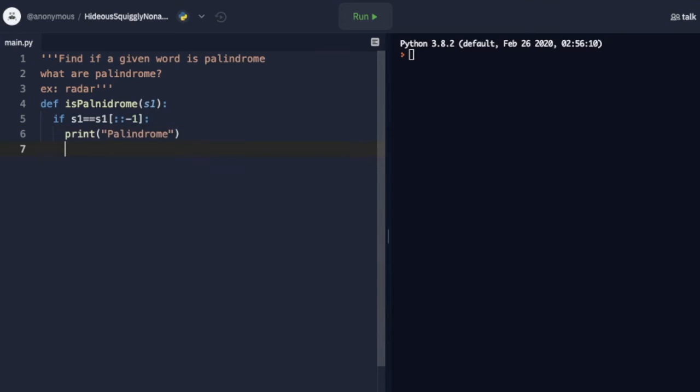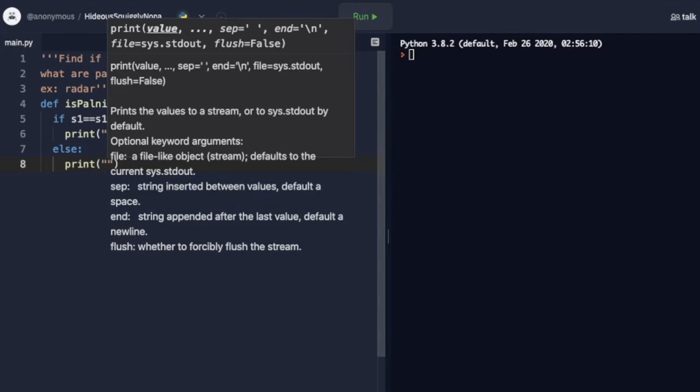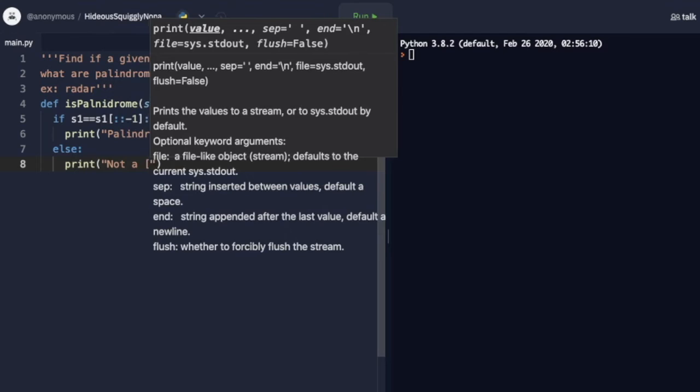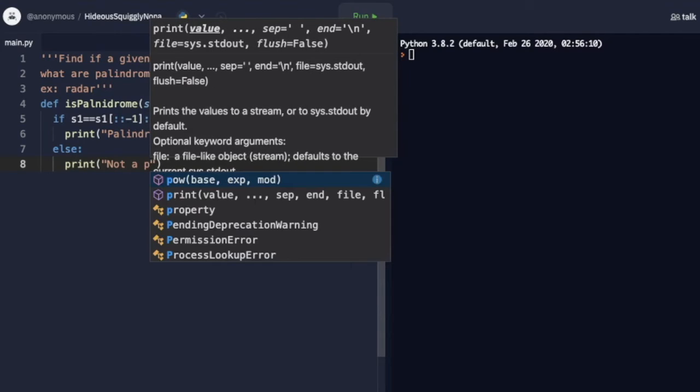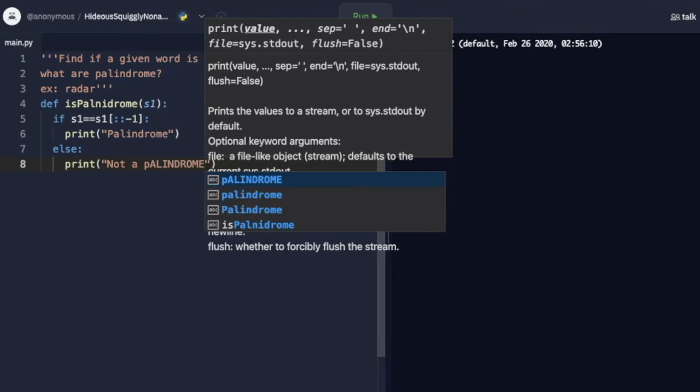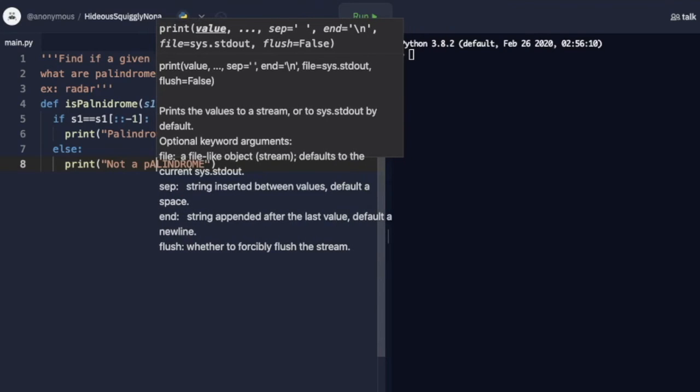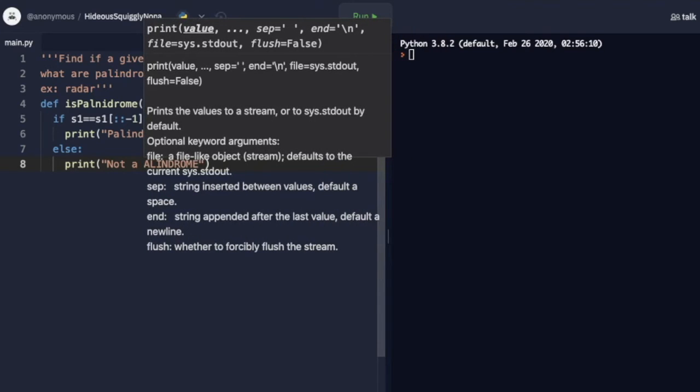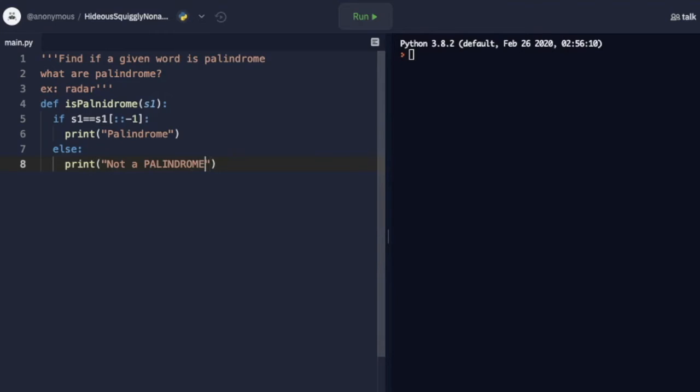And then let's give an else statement for our if: else print not a palindrome. As you can see here, we have our if else statement printing palindrome or not a palindrome. So this is how we define our function for palindrome.